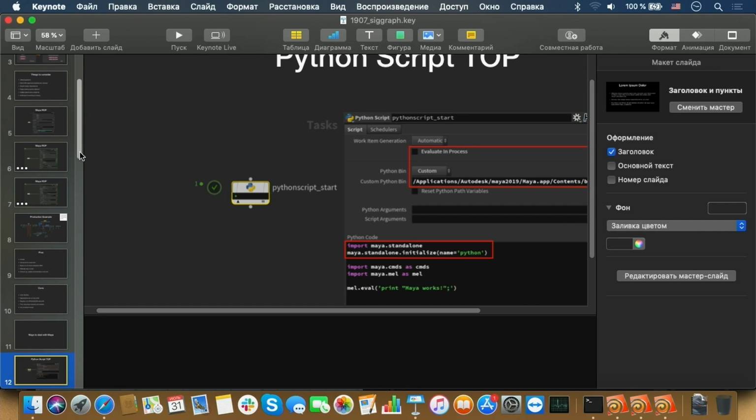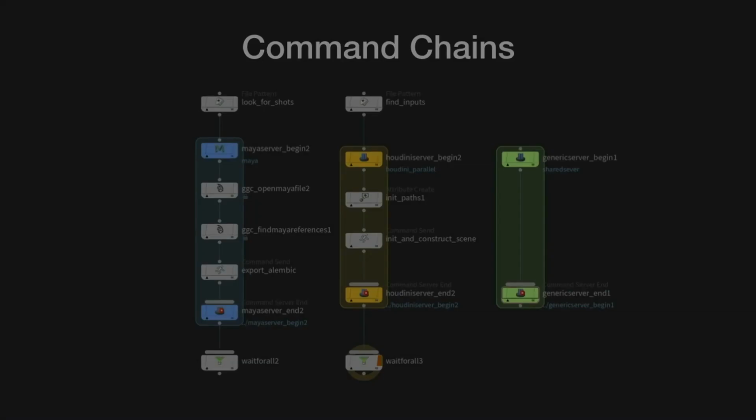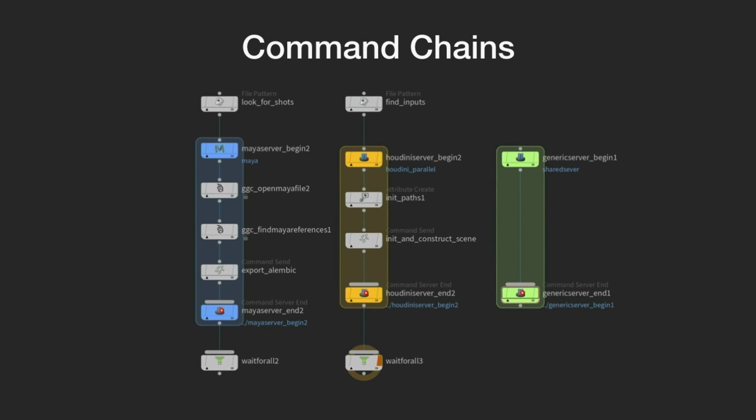Let's get into another slide. This will be a command chain. This is a more advanced, more procedural way to deal with third-party applications. At the moment, there are three types of command chains out of the box: a Houdini server, a Maya server, and a generic server.